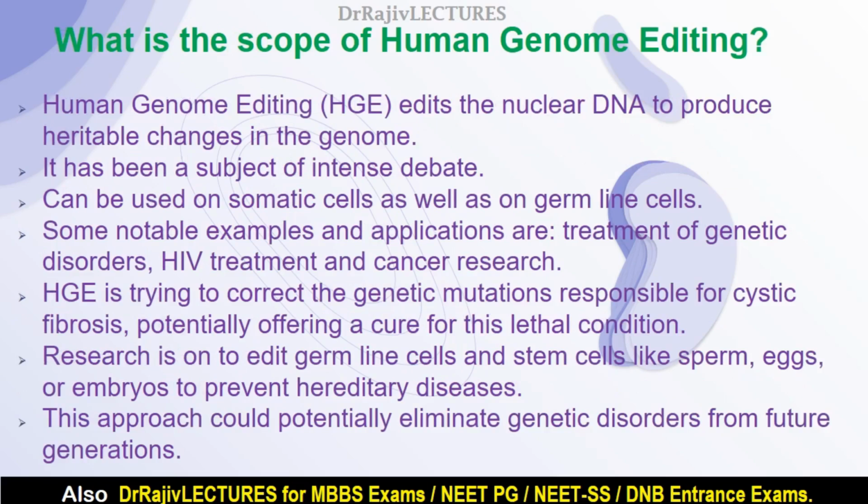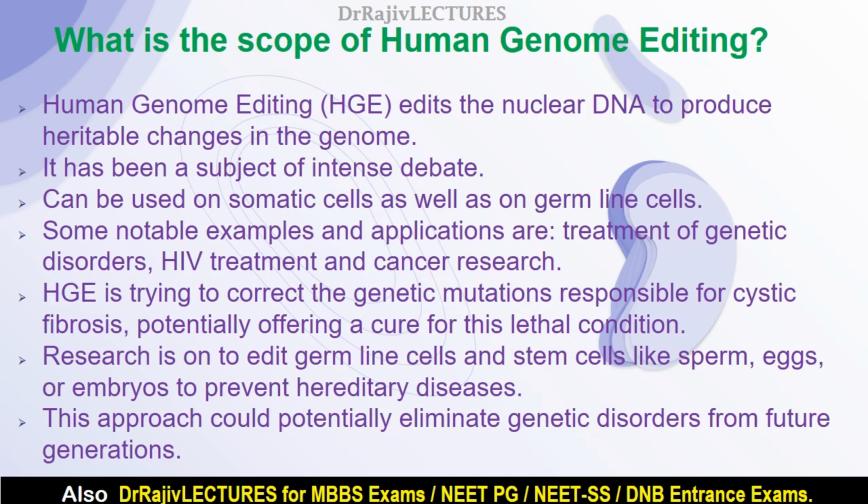Human genome editing is the editing of nuclear DNA in a way that may be heritable across generations. Heritable human genome editing has been a subject of intense debate due to its possible consequences for offspring and for society. These technologies can be used on somatic cells as well as on germline cells.